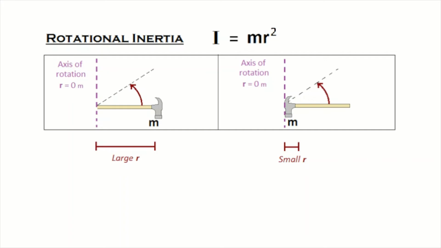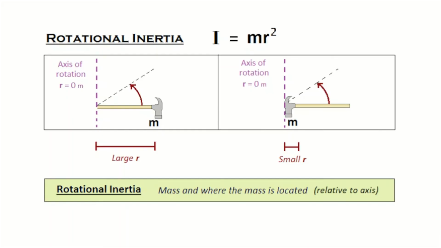As we go back to our hammer example, let's first talk about the hammer. The majority of the mass of the hammer is located at its head, so that's where we're measuring to. On the left, when we rotate from the handle, there's a large distance between axis and mass, whereas on the right, there's a much smaller distance. Being that in our equation, distance is proportional to inertia, the more distance, the more inertia, and this should explain why the hammer on the left is harder to rotate. So when you think of rotational inertia, it's not only the mass of the object, it's also where that mass is located relative to the axis of rotation.